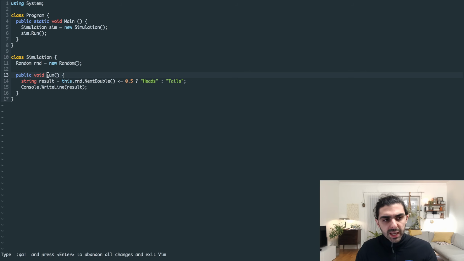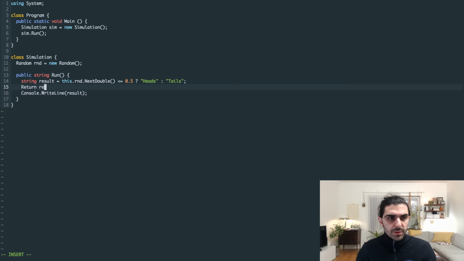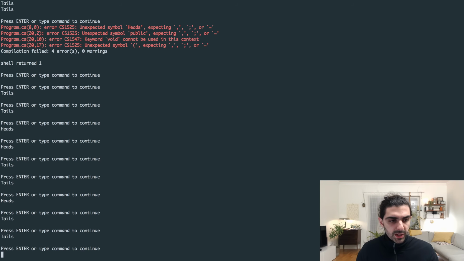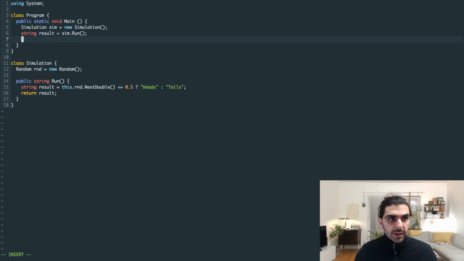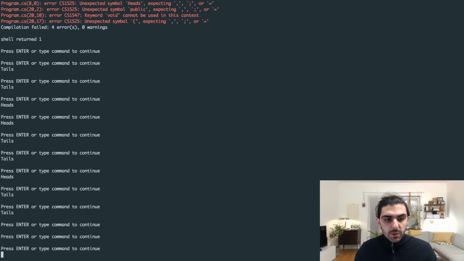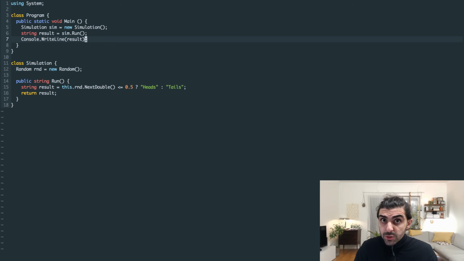Now, of course, if we only had one scenario, we could just say that this is not a void method, that this thing returns a string, and then we just return the result like this, right? And that's fine. If we compile, that works, and if we run, we now get nothing, okay? Because we're not actually console logging anything. Then we would say, okay, the variable result contains whatever we get when we run simulation.run, right? And then we could say console write line result. Okay, now of course that works perfectly fine. The issue is that we don't have just one. We actually have multiple ones.